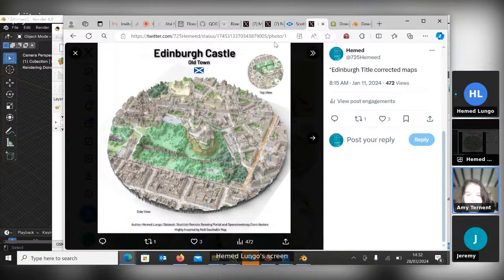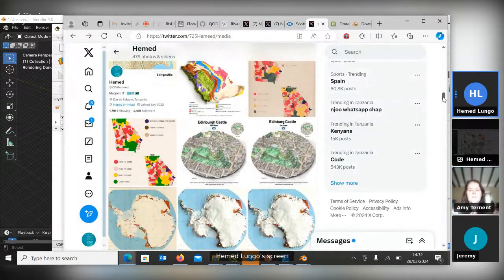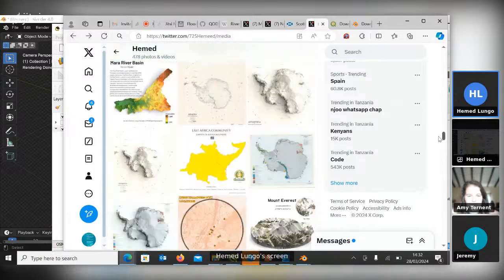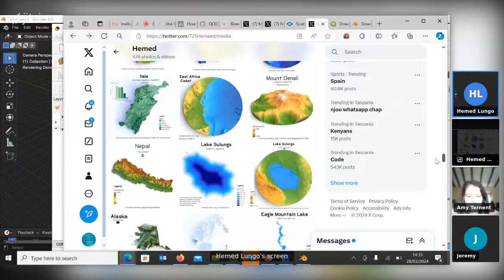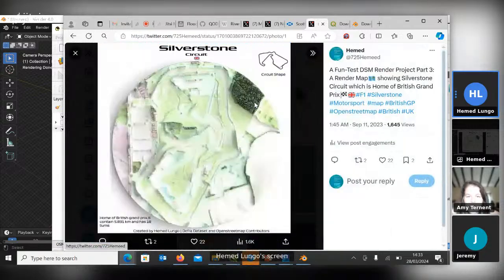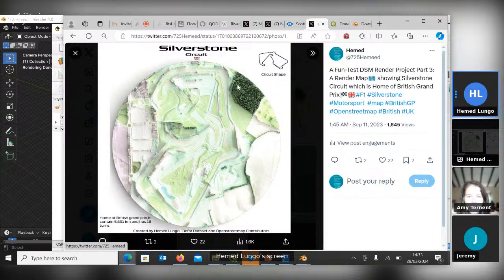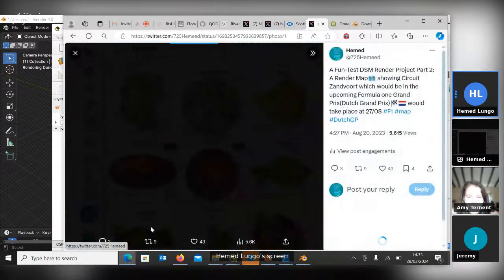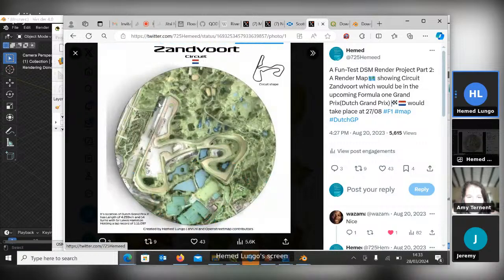All right. So, have you done any others than Edinburgh in Scotland? Have you got some other cool images to show? Yes, I haven't done it a lot. I was focusing on digital elevation models, but I tried. Like, for example, this one, Silverstone, for Formula One people. Or there is one from the Netherlands. I think it's this one, Zandvoort, which Max wins every time here.